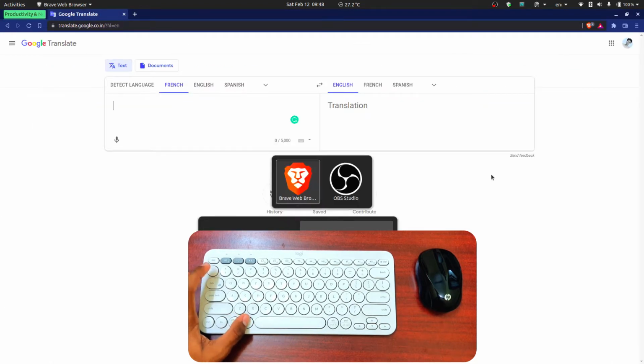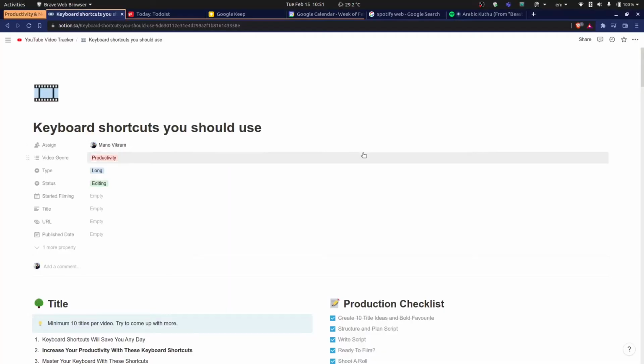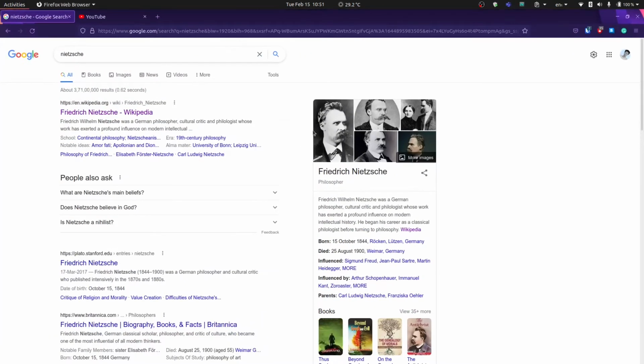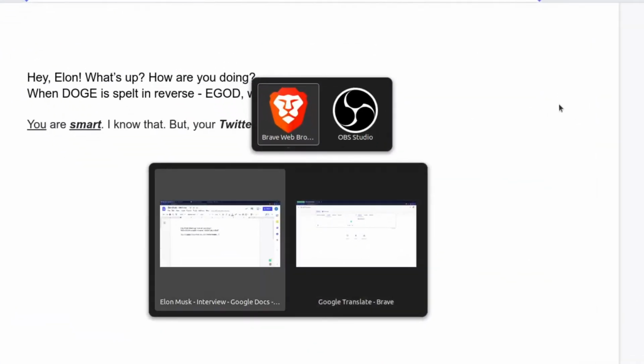For example, I have different windows in my Brave browser to separate my work and other stuff. I also want other browsers like Chrome and Firefox to be open. So when I want to shift exactly to the other window of the same browser, I can use this Alt plus dash to do it.